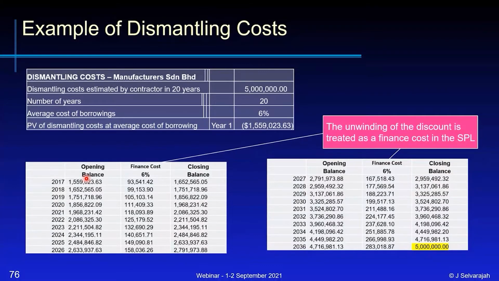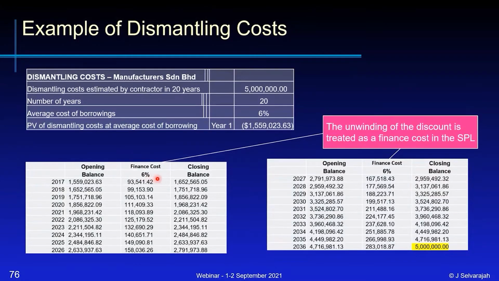For no reason. But if you look at it another way, you are providing for a future expense that is definite. So you must dismantle. So every year you provide a certain amount. And this is actually a provision, all right? But it is called finance costs, okay? So this is a thing that not many of the directors or management understand.